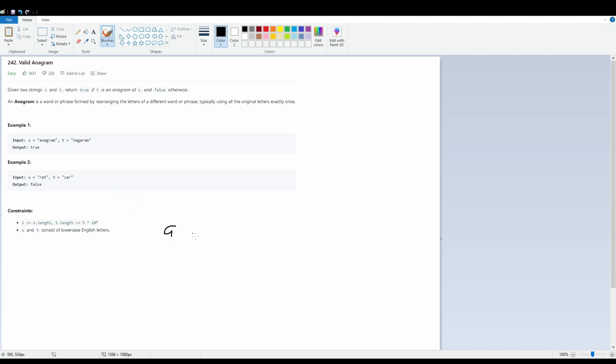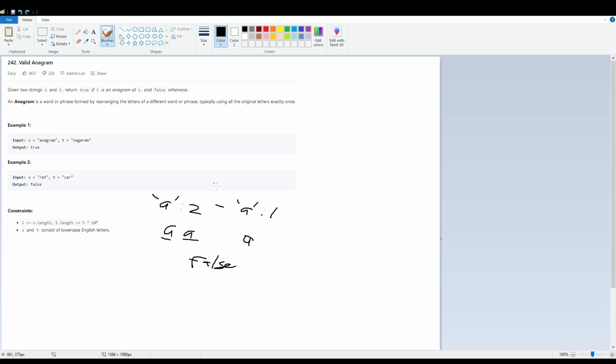So this should return false, because in a dictionary we store the character A as the key, and the value would be 2 because there's 2 of them. And in this word here we have the key A and the value would be 1, and obviously these are not equal, so return false in this case.